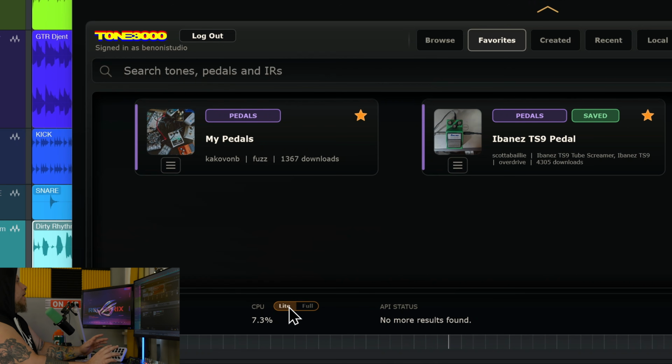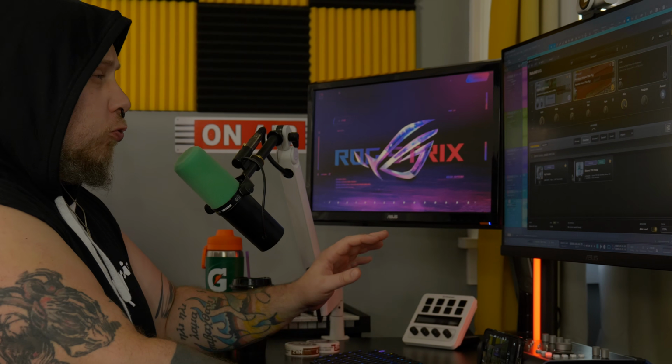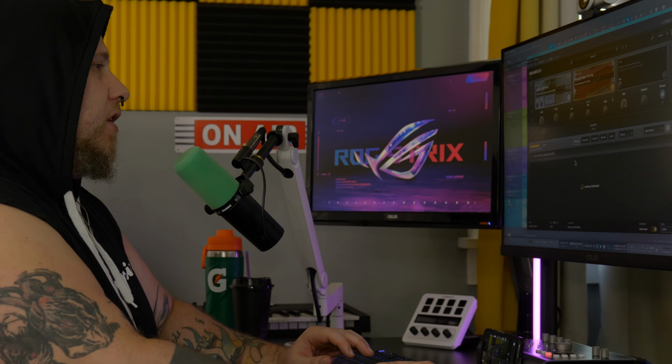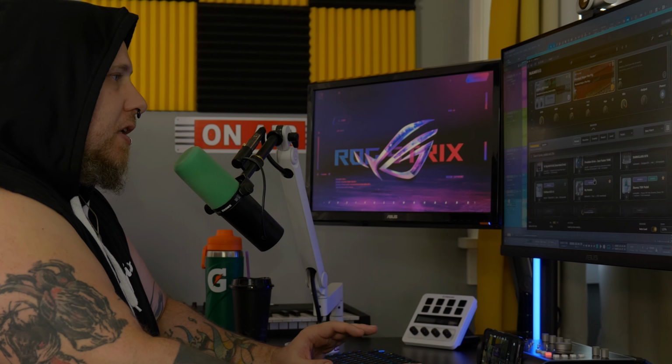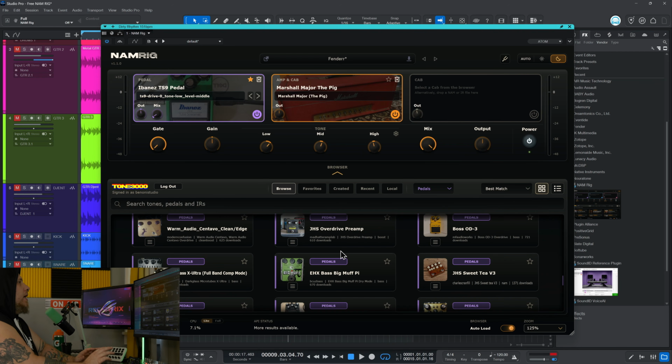Like, that's just amazing, man. And again, it's not just the sound, it's also the feel of the amp. So you really need to try this out for yourself. And there's no reason to not try it out for yourself, because it's 100% free, man. I mean, it's crazy how far AI has come in this very short period of time, to where now it can model amps and model the feel of the amp for free. And that technology is free for everyone.